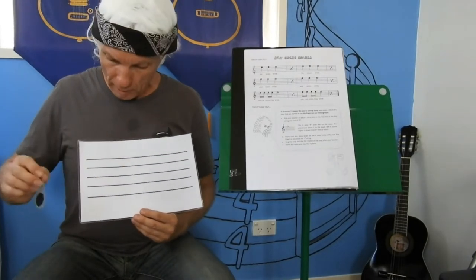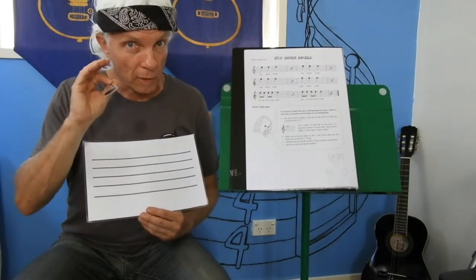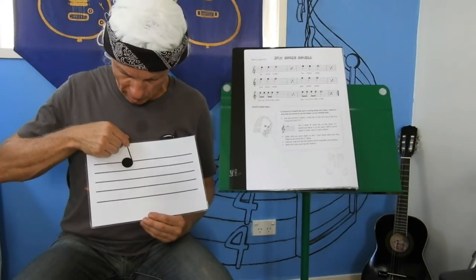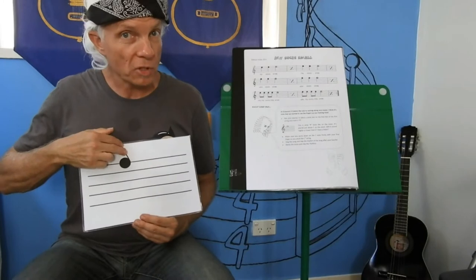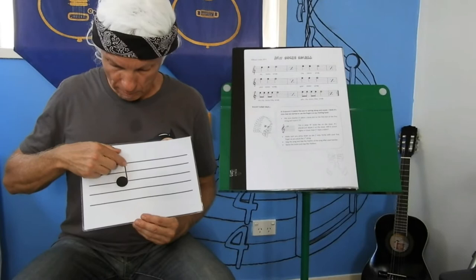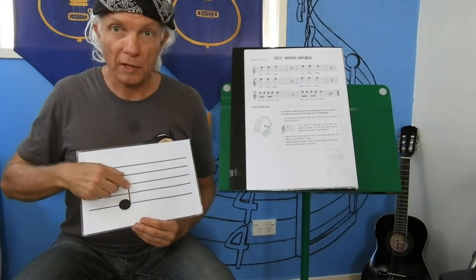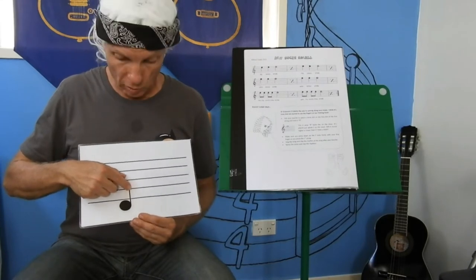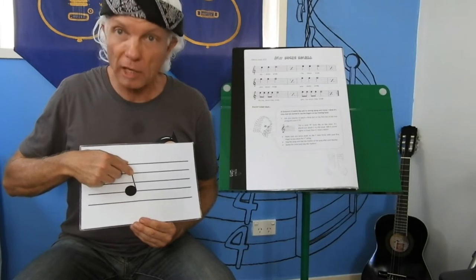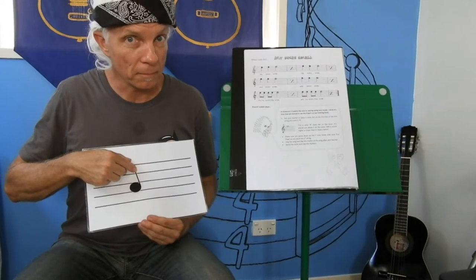You may also remember that as we go up by step, now going up by step is going space, line, such as this, space, line, space, line. As we go up by step, we go up in alphabetical order. So we go A, B, C, D, E, F, G. We also start down here, or we can start down there. We've talked about that note. Start at D, D, E, F, G. And after our G, we go to A again.